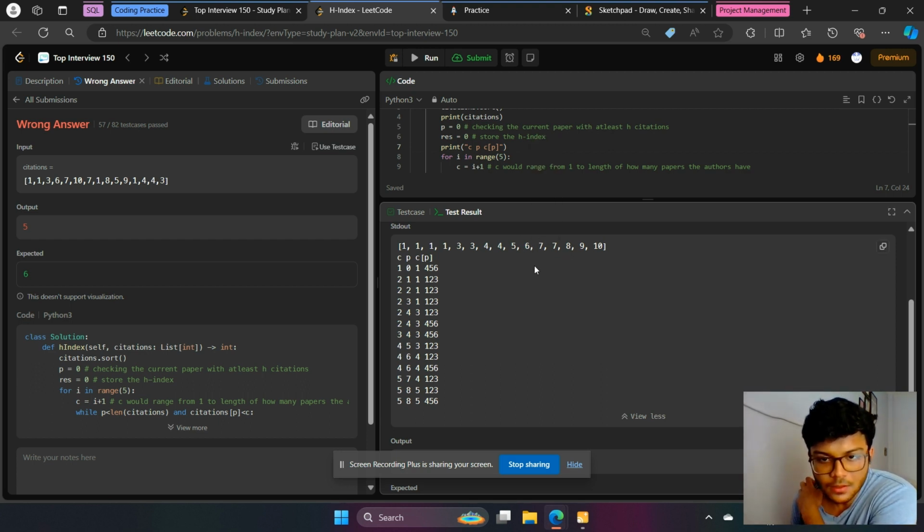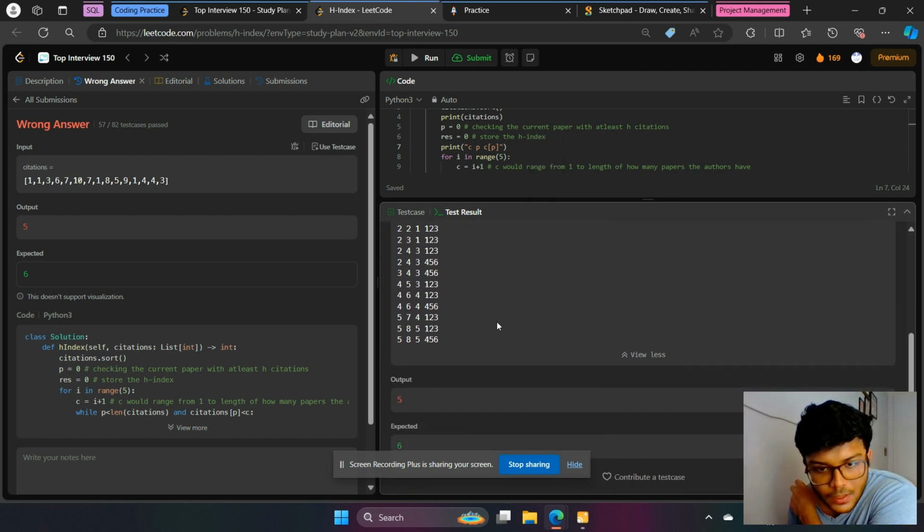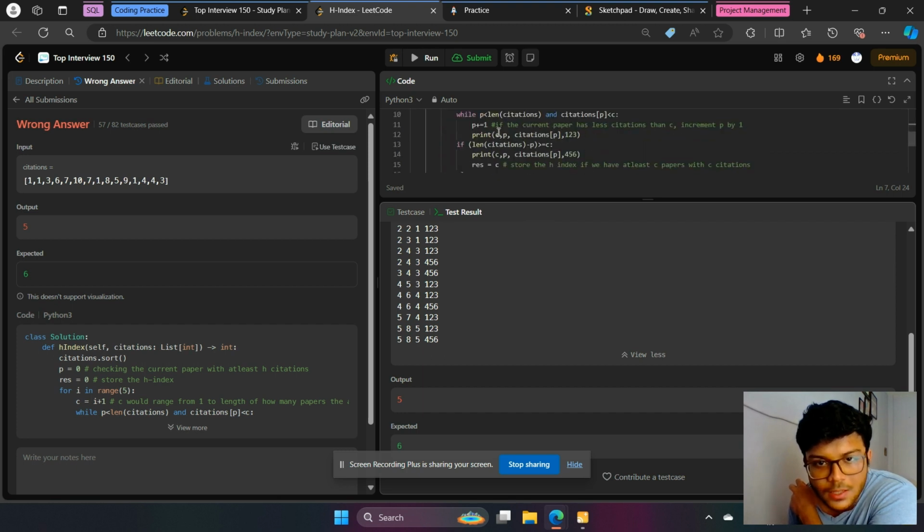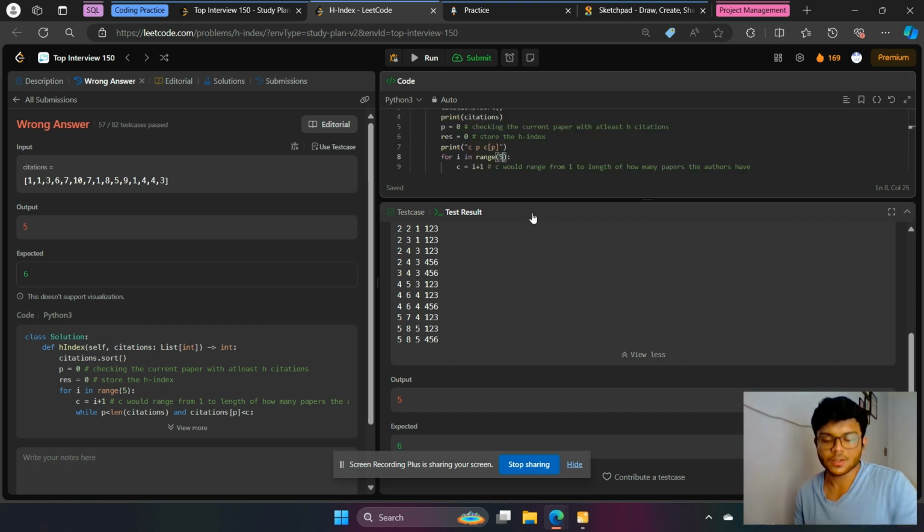Sixth index, sorry, for C is 6, will reach this index, which is the ninth index, but then I don't see it going ahead after 9. Why is this range of 5? What the heck? It should be in the range of length of citations.